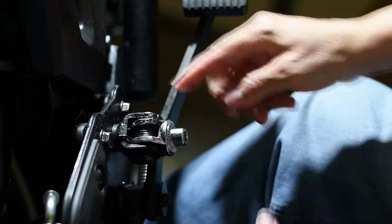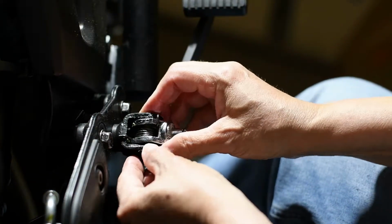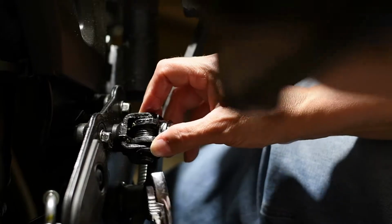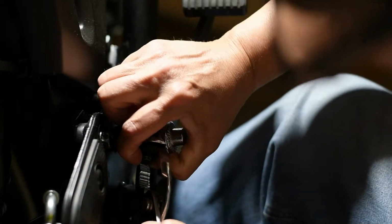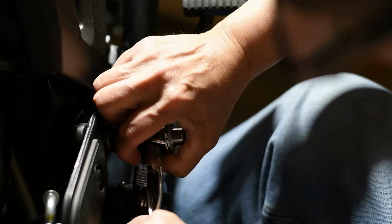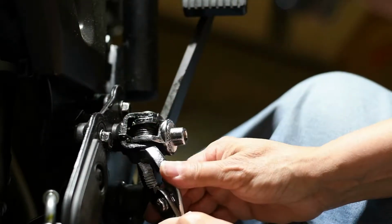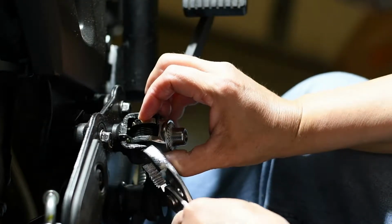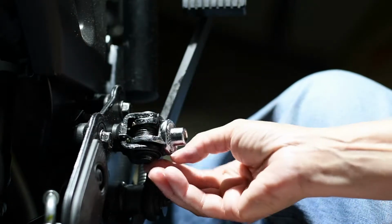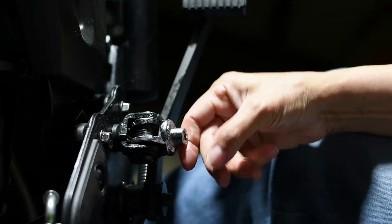Oh, come on. There we go. Put the E-clip back. Make sure it's in the groove. There we go. E-clip is done. And then that's the new spline.